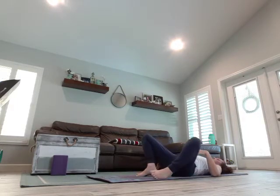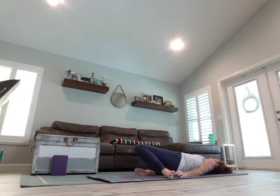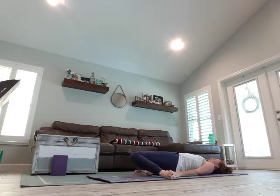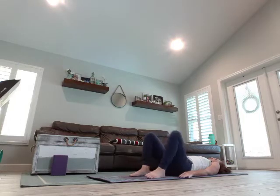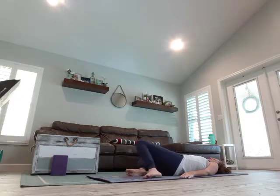And come back through center. We're going to take it over to the other side. And again, grab the heel. If it's not doable, please do not hurt yourself. Just reach for it. Take a deep breath. This is called chasing the cat's tail, or chasing the tail. And come back through center. And we're just going to windshield wiper a few times, back and forth.